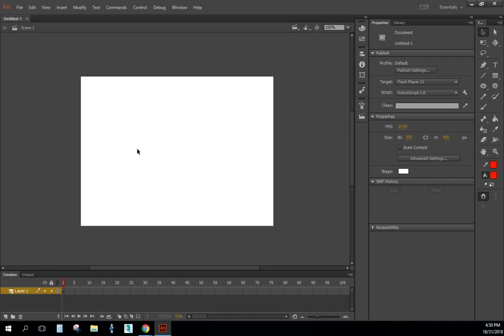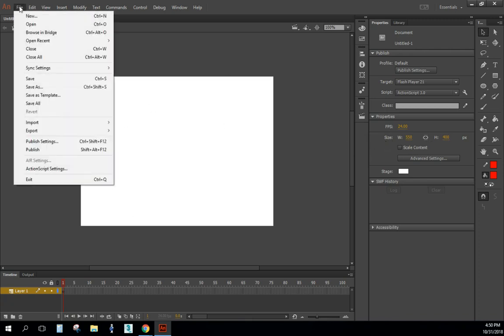So I'm going to go ahead and click on that, and by default a stage pops up. It has my tools over here. It has stage, size, color, timeline, properties panel, scene is up here. What we're going to do is kind of work around this interface, get familiar with it a little bit. First is to create a new stage size.